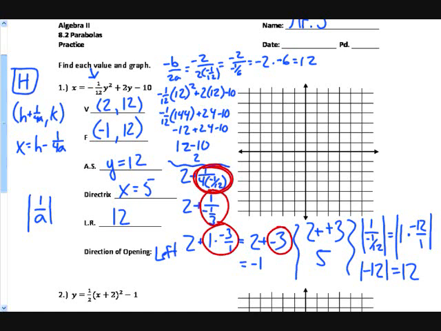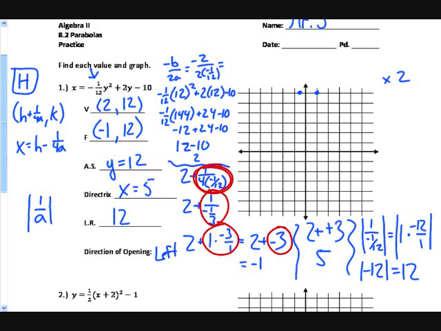Okay? And now I just have to graph all this stuff. All right? I've found all this stuff. Now I just need to graph it. I'm going to give myself a little more space up here. I'm going to scale this thing by 2s. So I'm going by 2s here. So if I want the ordered pair 2, 12, right here. So 2, 12. Negative 1, 12 is right here.